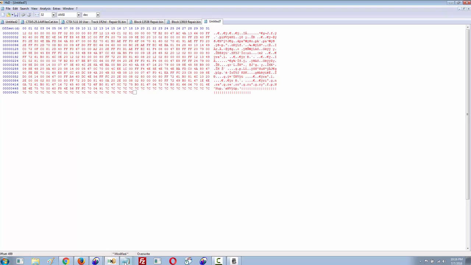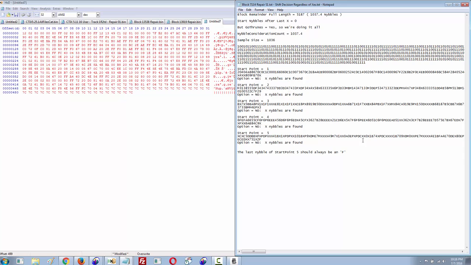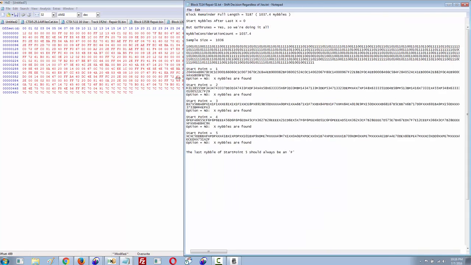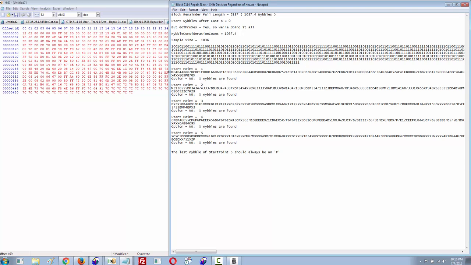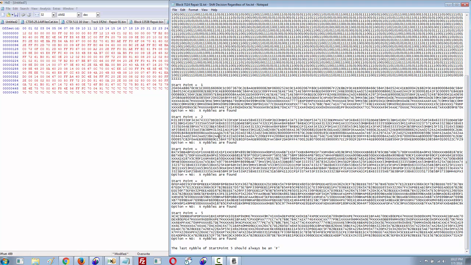Okay, so now we're going to go over to the result of my other program, which does block repair. And basically it identifies the section out of my master decode log, and it puts it all together, and it does a bitwise shift. And it gives me 5 different examples, because there's 5 possible different positions that it could be in. And it's difficult for me to articulate, so forgive me, but I'm going to show you what I mean.